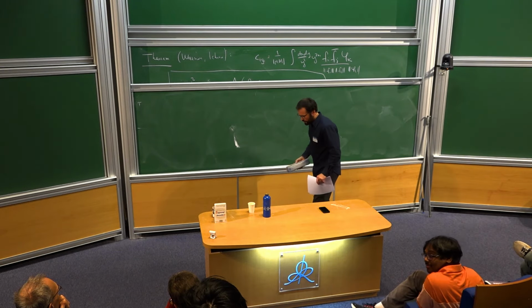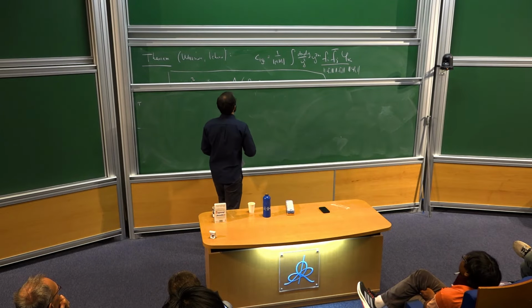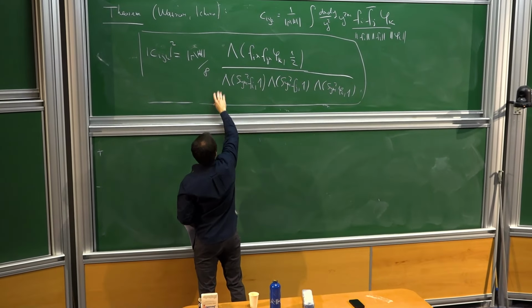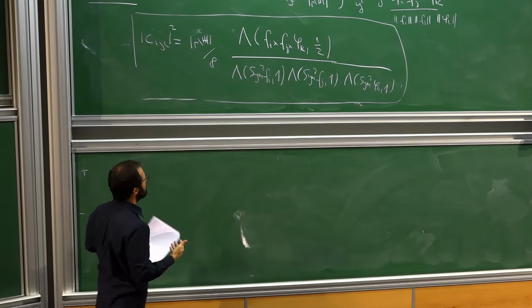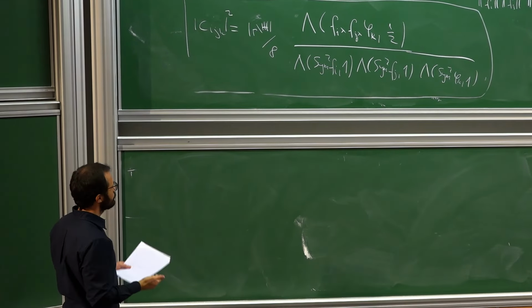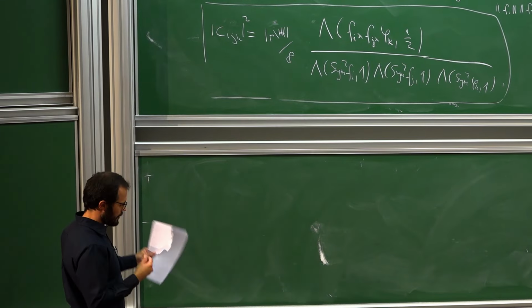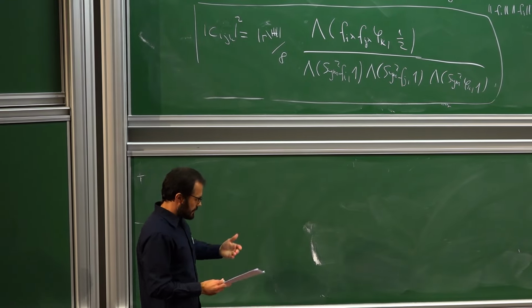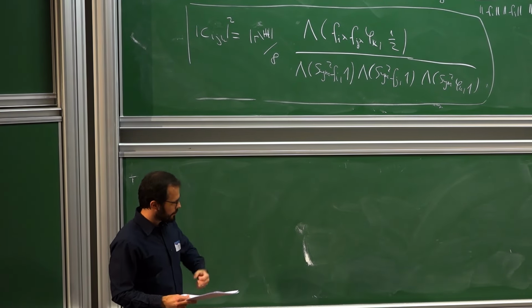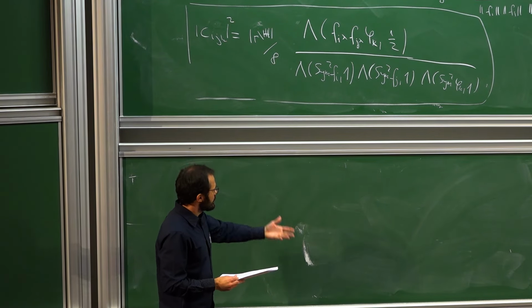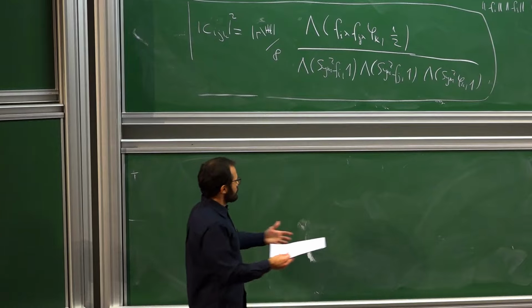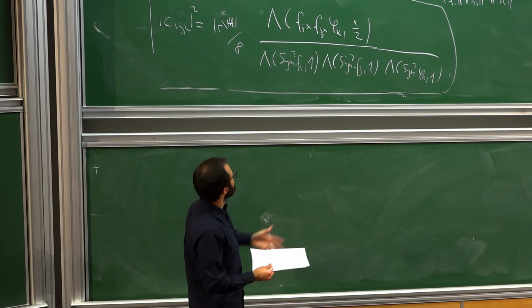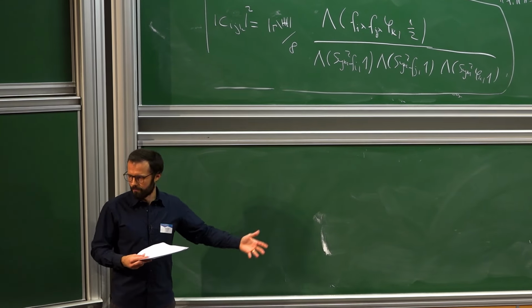Just to say once again what the formula says. If you take three holomorphic modular forms, these f_i, f_j, phi_k, you can do two very different things. You can either just take their product and integrate, and you get C_ijk. That's kind of simple. You can do a very different thing, which is to first expand them in the Fourier decomposition, read out the coefficients, then calculate these alphas, betas, and gammas out of them, then plug them into the formula for the triple product L function, and evaluate at 1/2 and 1, 1, 1, and magically those two things are the same.